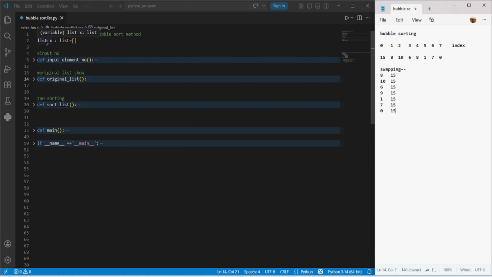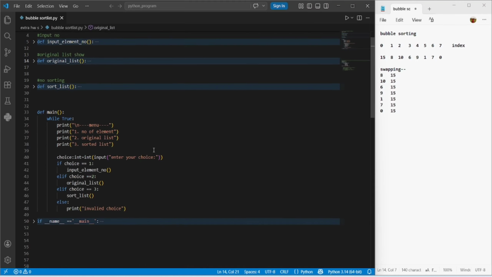I declared the list here, the list name is list_x, and then 4 functions and this main. Now we will see the main part first because the execution will start from here. In this main part, we call a function whose name is main, which is this function. Let's see what's in this main function.